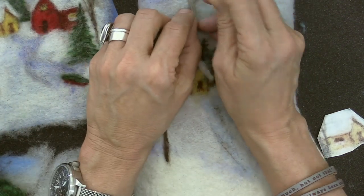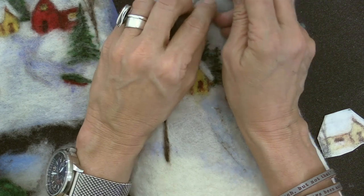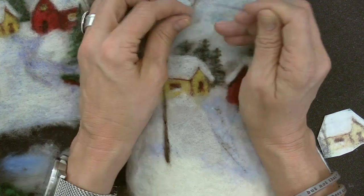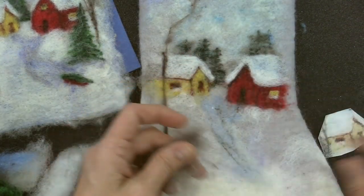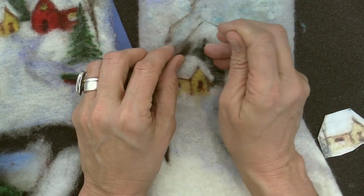And I'll tell you that one of the things I found was I had a tendency to want to make all the branches the same length. And so break that up too. Don't make all the branches the same length. There's some red in there. I'm going to drag some here.